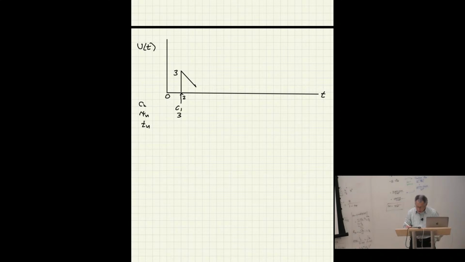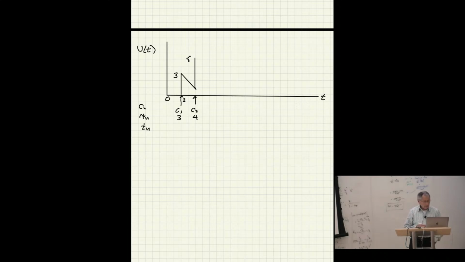And then I'm going to let the next customer come in. So the next customer comes in right here, and that's at time 4. But let's assume his service time, this is C2, is 4 seconds. Now, how much was the unfinished work just before that customer came in? 1. After he or she comes in, how much is it? 5. So we can all do arithmetic, right? So let's mark that down. Down to here. And that's 5 seconds.